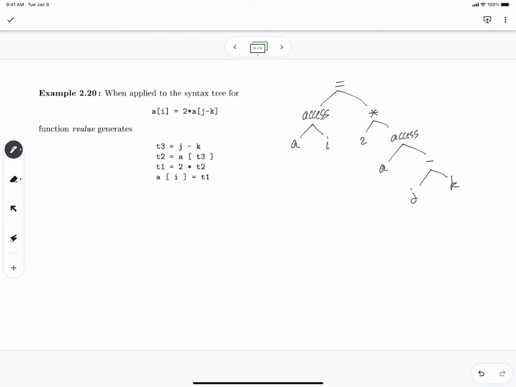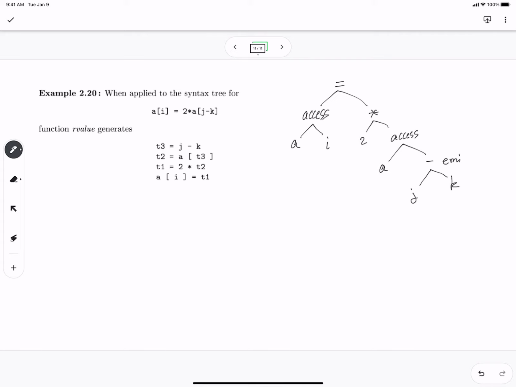Okay, so now we have something that's roughly the syntax tree. Now when we call gen, we're going to call it on the top level node, and it's going to recurse down. So to match what goes on here, we're going to go down to the right, and work our way down to here. We have the minus operator, and what that's going to do is evaluate J and evaluate K and emit code.